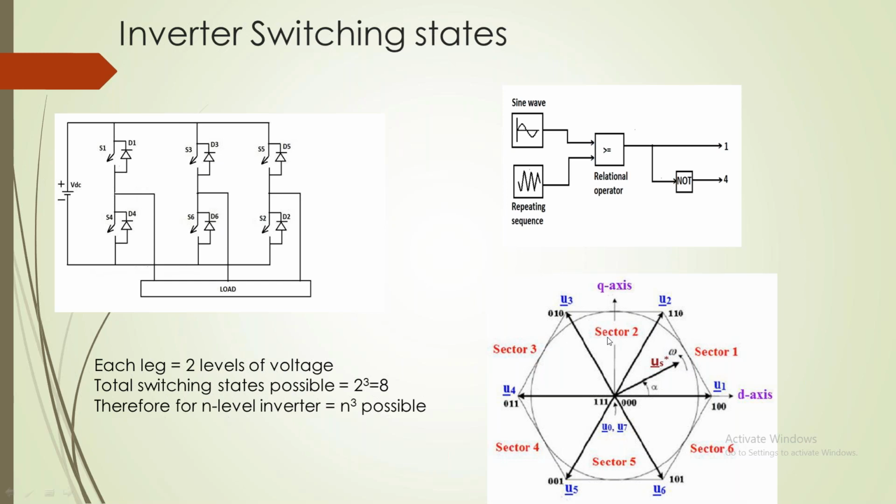If I want to get a pure sinusoidal waveform, how many times do I have to sample it? Because the locus of this phasor will be a circle. On a circle, how many points will be there? Infinite points. So I need to go for infinite samples, which is not practically possible. But if I take a normal square wave two-level inverter, I'll be able to sample only six points. So you can see how far we are from the sinusoidal when I'm using a square wave two-level inverter. On a circle, I'll be able to produce only 6 points.